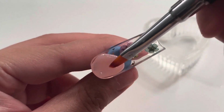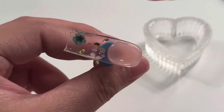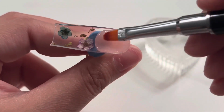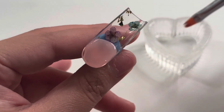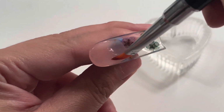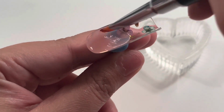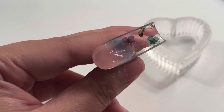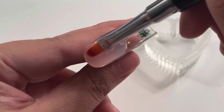I'm going to go ahead and move my polygel around, making sure everything is flushed flat around the cuticle area and the sidewalls. Especially, you do not want a whole bunch of product buildup sitting there, because once we apply these on, you will be having that pour out of the sides. I like to concentrate most of my product in the middle of the nail, exactly where the middle of the nail is going to be adhered to my actual nail bed.